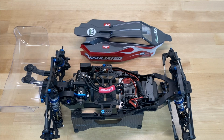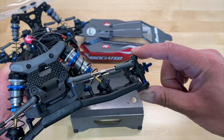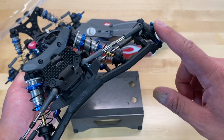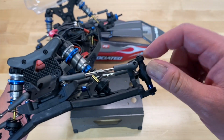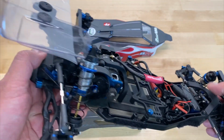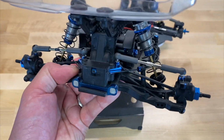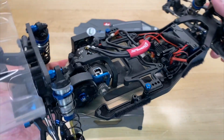So overall in the build area, there are a couple other issues that they still haven't resolved. These caster blocks in the front do need some filing. They're just kind of mismolded. They're not really parallel arms here, so you do have to file them down to get the steering blocks to move smoothly. And then the transmission, it is a 3-piece transmission, which is nice to get quick access to your differential. It's just like 5 screws. You just pull it out and you can get out your gear or ball differential.